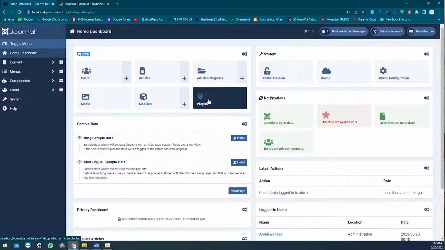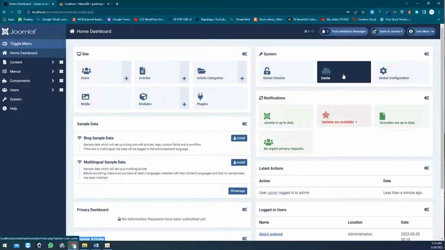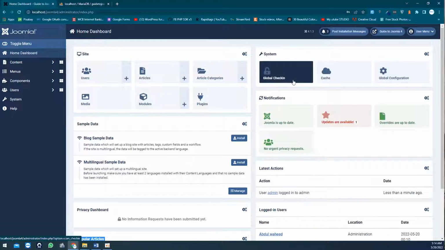Plugins are actually being triggered from Joomla admin or front end. These are triggers. These are background actions that fulfill many functionalities. The right side blocks are the system, the global checking, cache, and global configuration. When someone edits a plugin or a component entry or a module, those are actually locked by that user who is editing it.